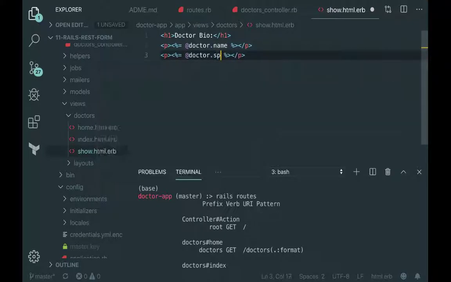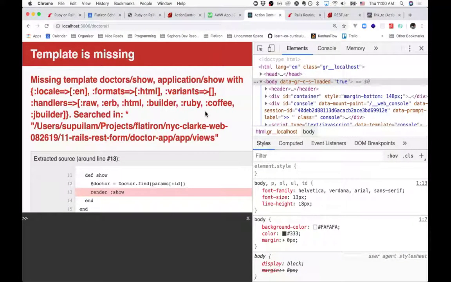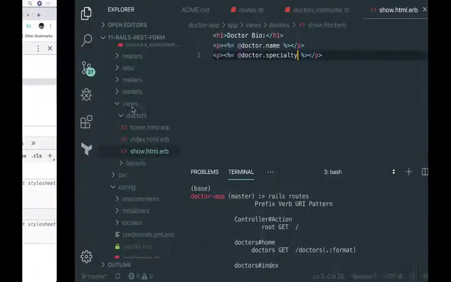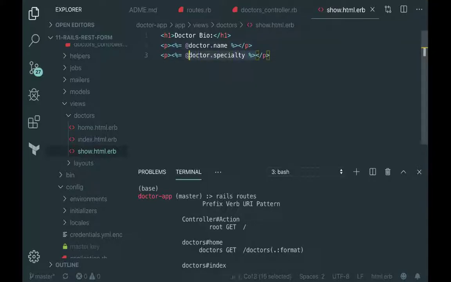Maybe specialty. Thank you, that helps. Refresh. Nice. Chuck Tingle. Gyno. Excellent. You know what? I don't think these need to be two p tags. I can just probably do this. All right.